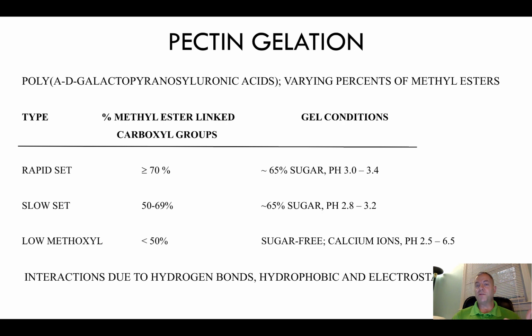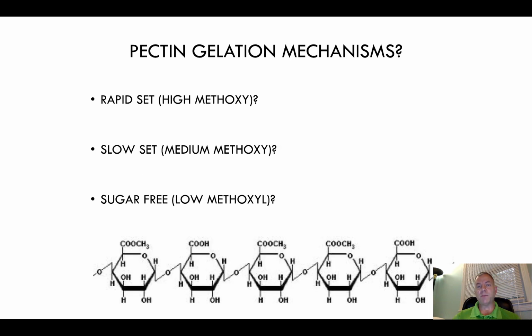And this is exactly how jellies and jams, which are sugar-free, those that are designed for individuals with diabetes or other issues that don't allow them to consume sugar, are produced. And it produces a bit of a different type of gel than a typical sugar-based marmalade or jelly. So you'll see it's a bit more brittle, just a different type of texture. But all of these are pectin. Pectin is not just one monolithic thing, but many different types of things that we use for primarily gelling purposes.